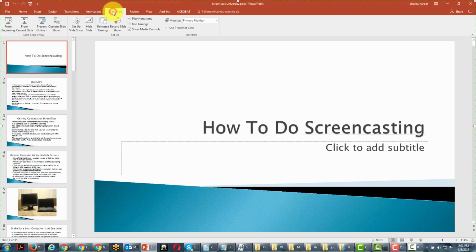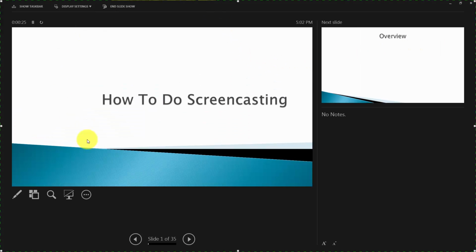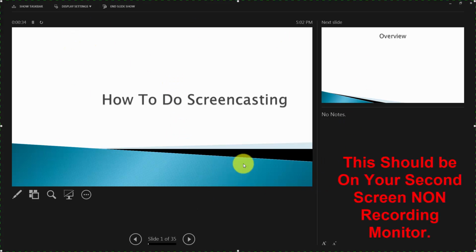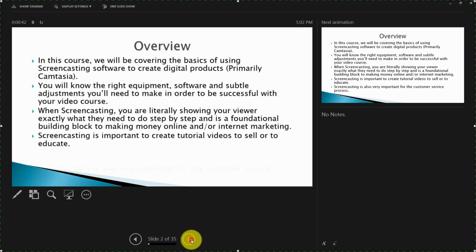Now we click slideshow and we start the slideshow from the beginning. What's going to happen is this is going to be your recording screen, the one that you're going to see right in front of you. However, there is another screen that PowerPoint actually brings before you, and it is the information screen. What we're going to do is swap the presenter view and the slideshow. So now you can see that view, and in fact, this is the screen that you should have away from your recording screen, but it actually tracks where you are in your presentation. You can actually advance the slides in this part of your presentation.